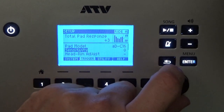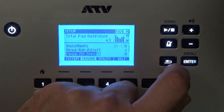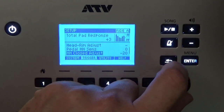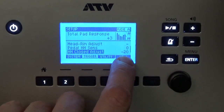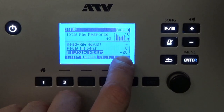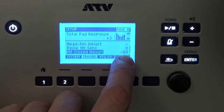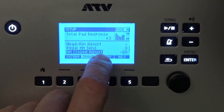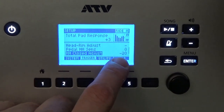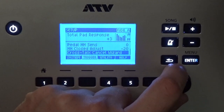Speaking of that, we have sensitivity, head rim adjust, hi-hat pedal sensitivity, and then hi-hat close adjust. I had to set my close adjust to -20 to allow the VH-11 hi-hat splash function to work. That's how I was able to get that to work. But everything else works fine, and it doesn't seem to cause any problems set that low.